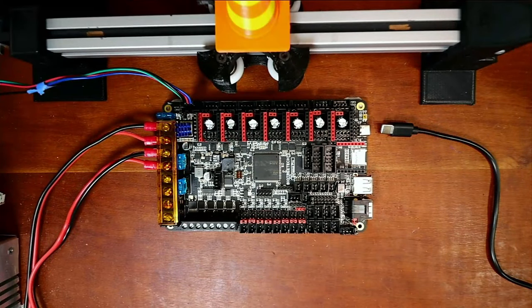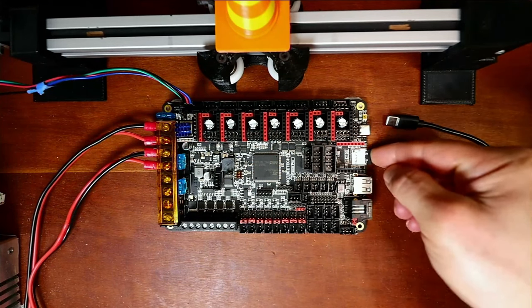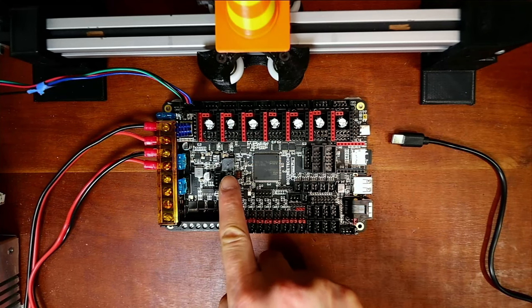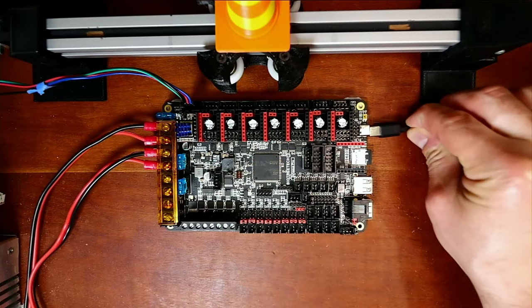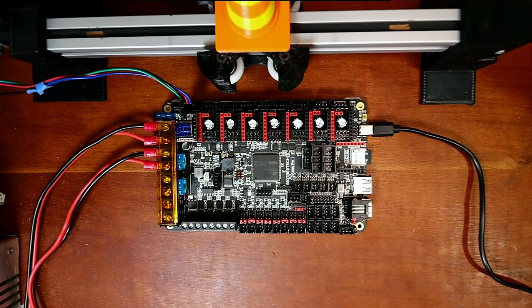I'm going to pop out the drive. I'm going to then place it inside of here, and I'm going to power the board, and it's on USB power at the moment with the jumper right here. So it should load. So we'll hear a beep when it's successful. So I'm going to power that up. And as you can see, it's flashing a little bit, and we heard the beep.